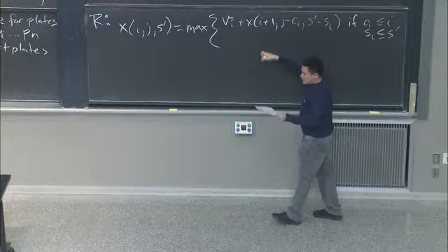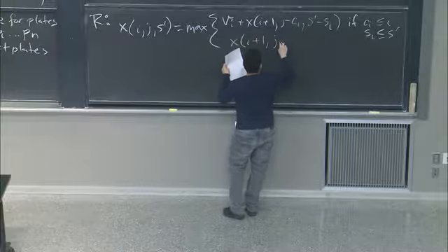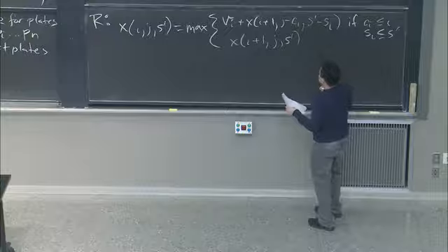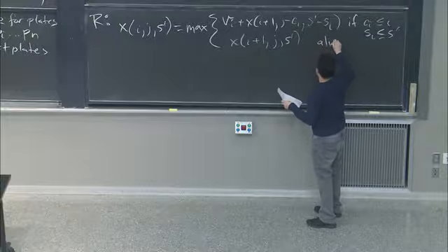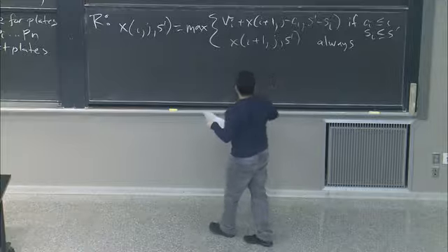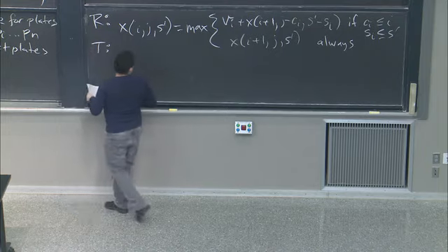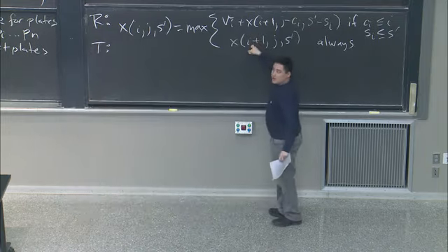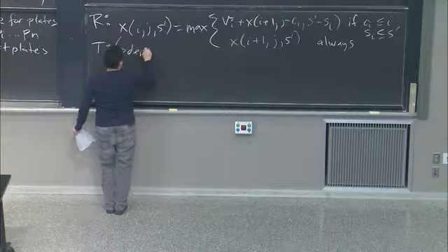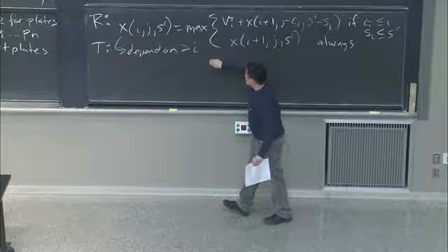Otherwise, I don't eat the plate, and that's the easy case, because I just go to i plus 1, j, S prime. These things didn't change. I just have one fewer thing left. Okay? So I'm maximizing over these things. This one's an always. It's not an if, right? So I just have two choices. I'm maximizing over them. Topological sort order: here I'm always recursing on a thing with larger i, depending on larger i. So acyclic, happy, okay?